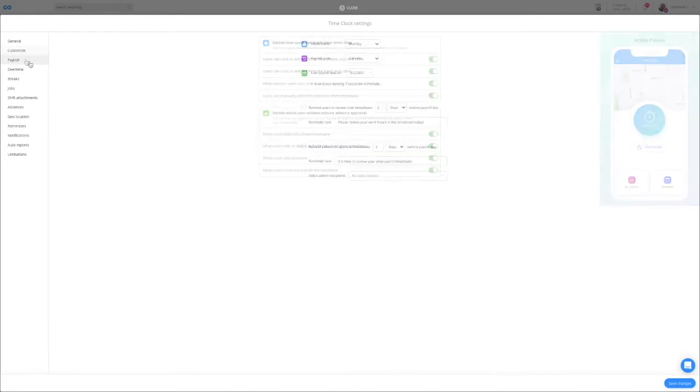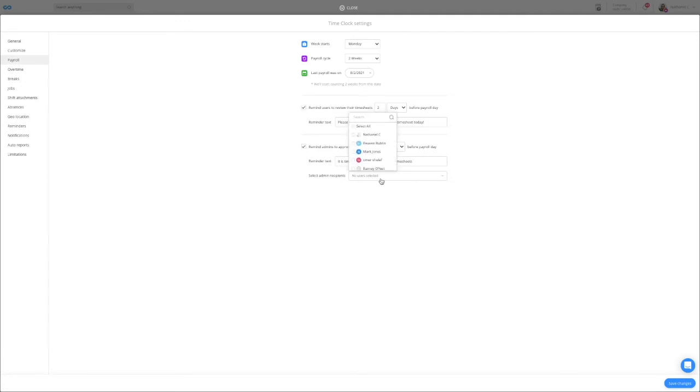Connecteam also allows you to set your payroll period. All you need to do is add when your week starts, the duration of your payroll period, and when your last payroll period ended. And the system will automatically present the current payroll period every time you and your employees view the timesheets. You can also set up reminders for your employees to go over their timesheets, and for your managers to approve any changes that they have requested, ensuring that you never have to chase your team again.